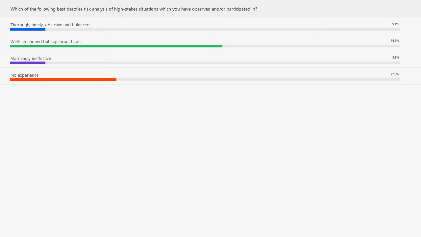In other words, there's a small percentage of people who work in organizations that have very good and effective processes in these complex situations, and there is a small percentage where the approach is seriously ineffective. But the majority of companies, and this is over 50% of you responding, you know that you could do better. And so what Jay and I are going to talk about in the time remaining is ways that you can do better, using these techniques that have been long established in the intelligence sector.